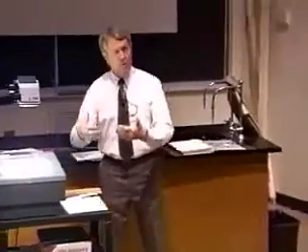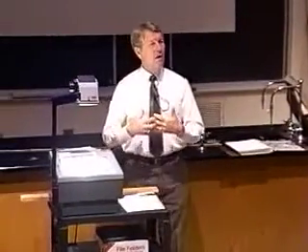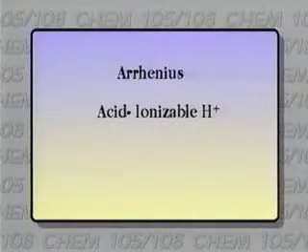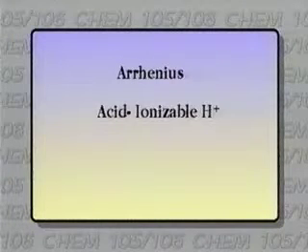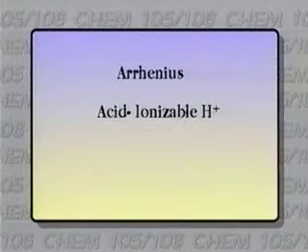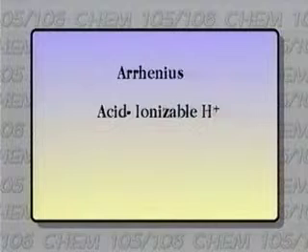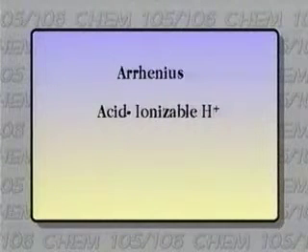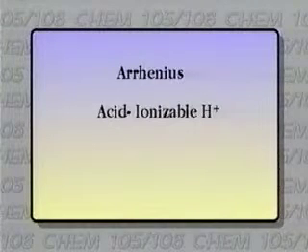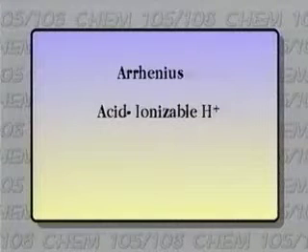Now, looking at those chemicals that had a sour taste, changed litmus red, and conducted a current, what he found that they all had in common was that they all had an ionizable hydrogen. Now, it didn't mean that they just had hydrogen in the chemical formula, but that when the compound was put into water, one of those hydrogens, at least, or more, had to go into solution as charged particles, as hydrogen ions. And so that's what we mean by an ionizable hydrogen ion.